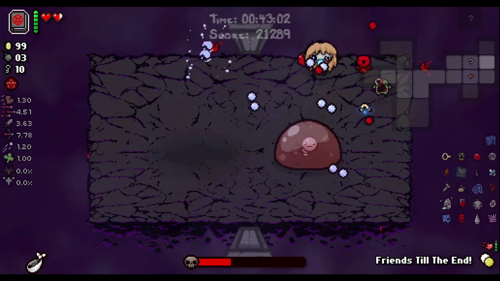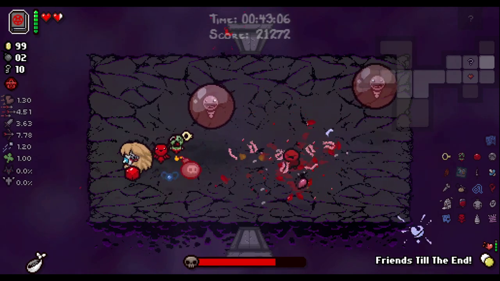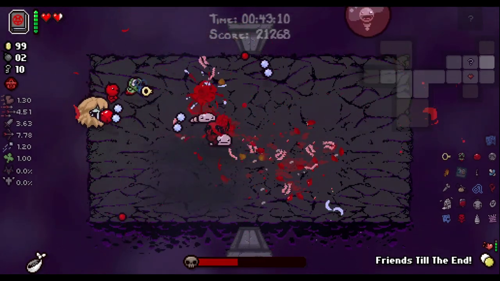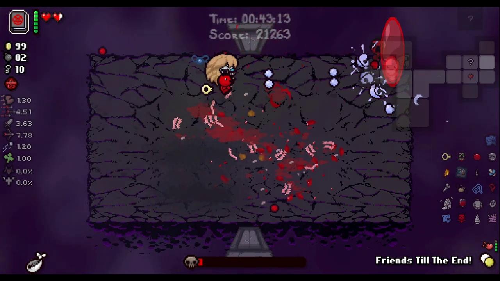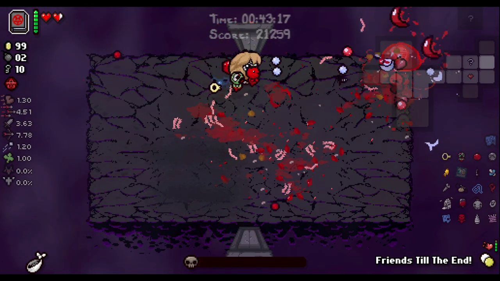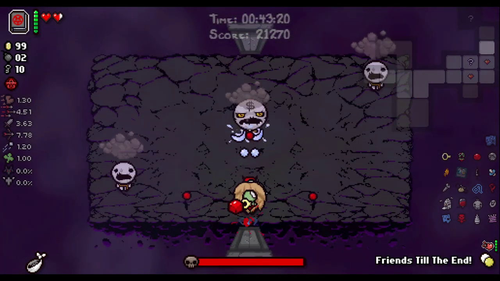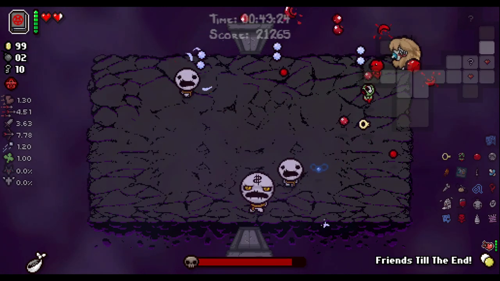Just as a general rule of thumb, I would say if you have to use a bomb to beat Blast Assist on the Dark Room, you have probably got a bad run. You might be on a train wreck. Jeff Foxworthy, anybody? No? Okay, fair. That's fair.